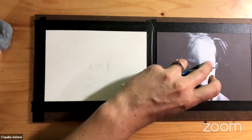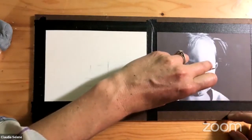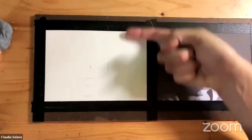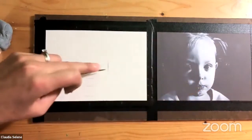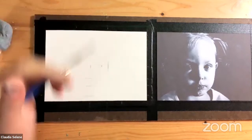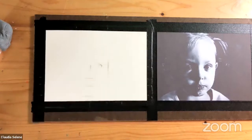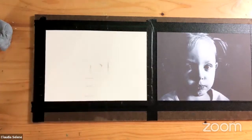So I'm going to use my pencil to measure from the corner of her eye to the edge of her face, so that I already have where that corner of the eye is on the vertical plane, and now I need to know how far in is it from the edge of the face. So if I take that measurement, every point that you put in is going to have those two components to it. You need to know where is it horizontally and where is it vertically. So if you're kind of a mathy person, you can think of it in terms of the x-axis and the y-axis.